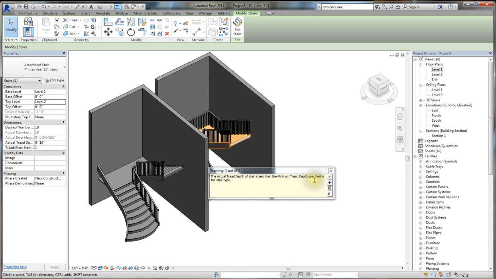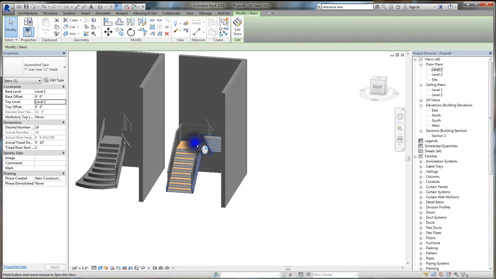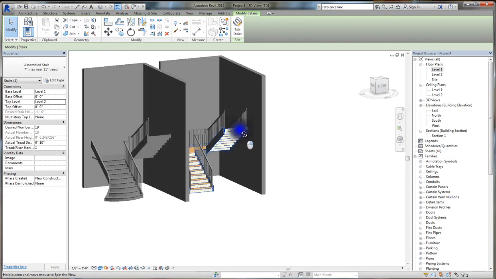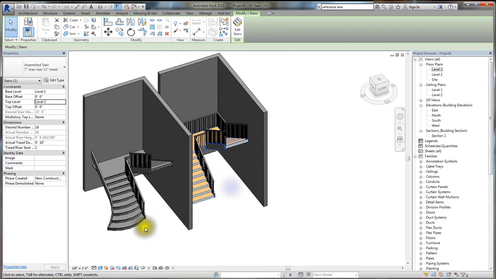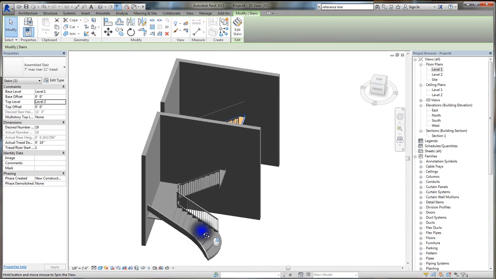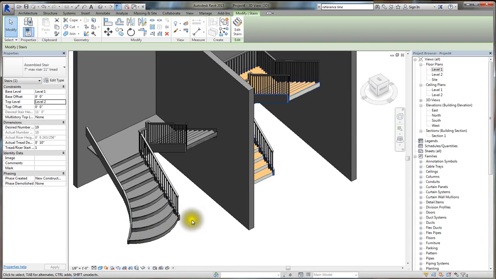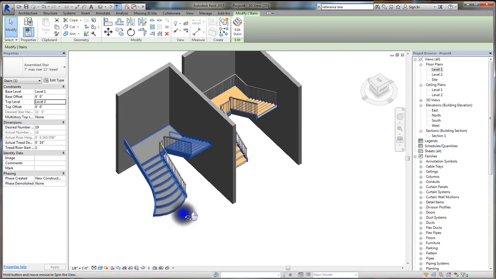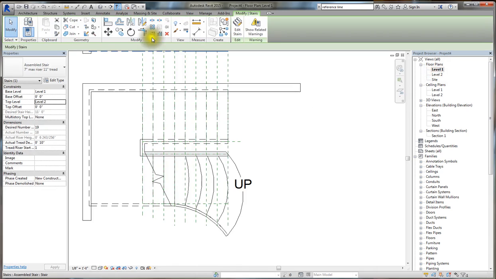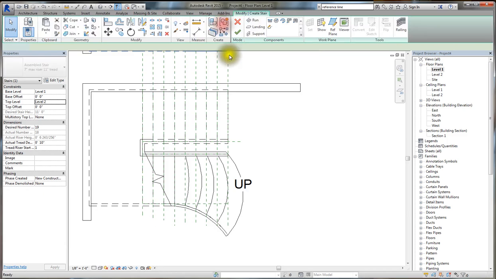But I guess I'm going to get that message about the tread and depth and all that stuff, because it was first drawn with residential different sizes and riser heights as well. So component stair, stair by sketch, and you can get really fancy: a U shape, L shape, a V shape, whatever you want on the stair. You can do that. All you have to remember is, when you're drawing your stair, one more time, recap.